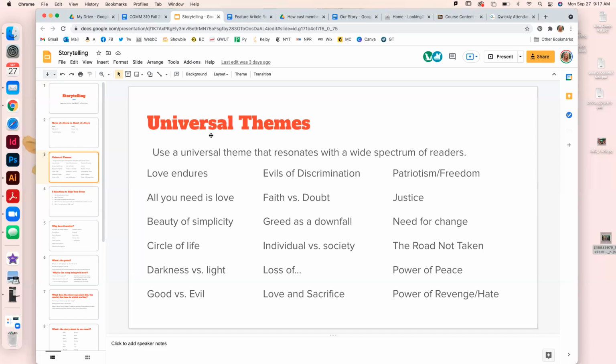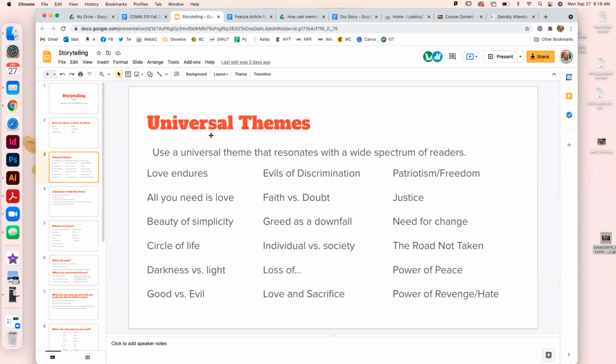Going on with evils, the evils of discrimination. Look at To Kill a Mockingbird for an example. That is the evils of discrimination, a life in Jim Crow era South of the US. And so there's tons of discrimination stories that are out there. It's a very hot topic, not necessarily just dealing with racism, but dealing with sexism, dealing with the discrimination of people's identity choices, discrimination of people's shoe choices. I don't know. Everybody likes to discriminate over everything. And so you can definitely follow tons of stories that you can see about that.